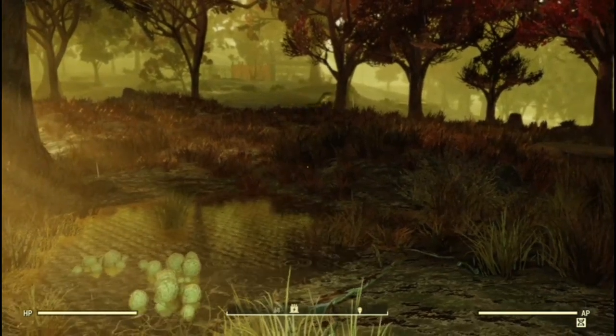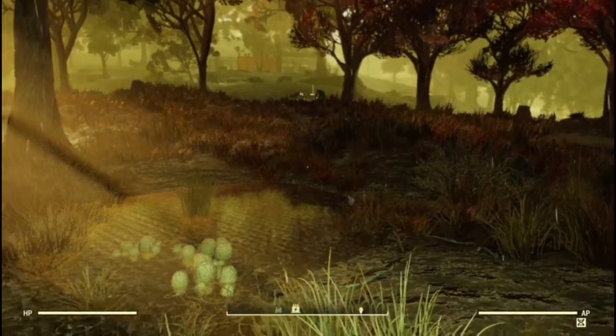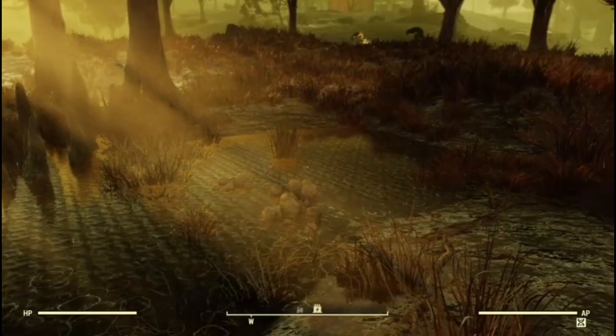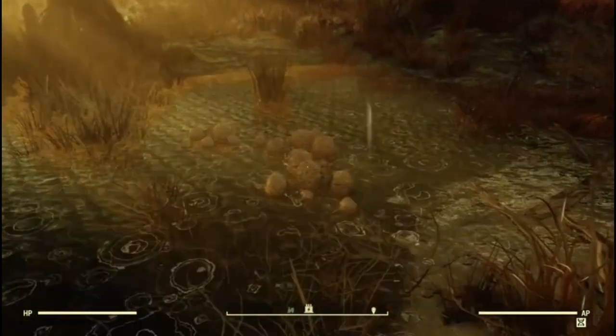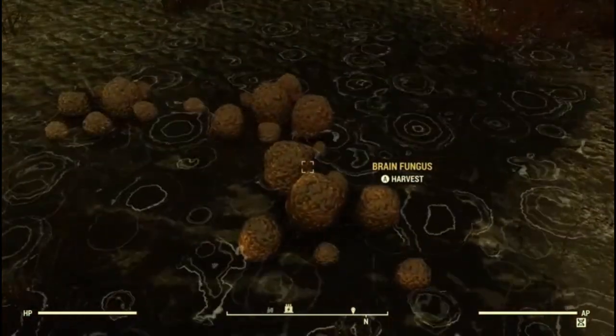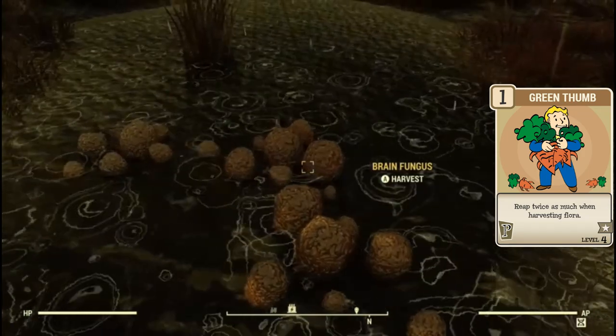Looks like a gulper and something else are having a fight. I think we'll try and stay out of that one. Oh, it's a gulper and an angler. My money's on the angler. Make sure you have the card Green Thumb on, because every one you pick, you will get two.